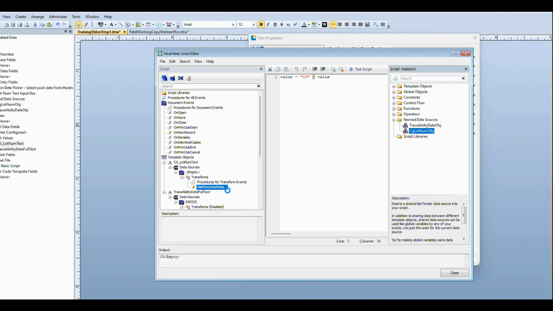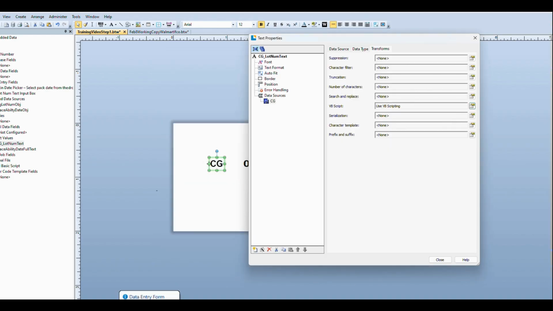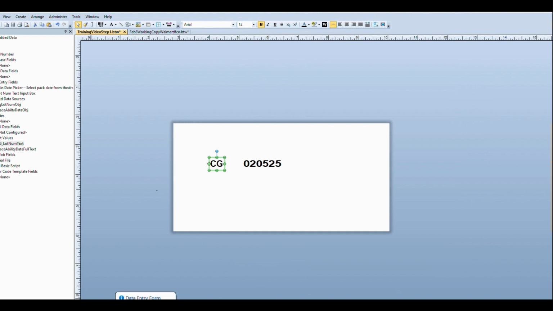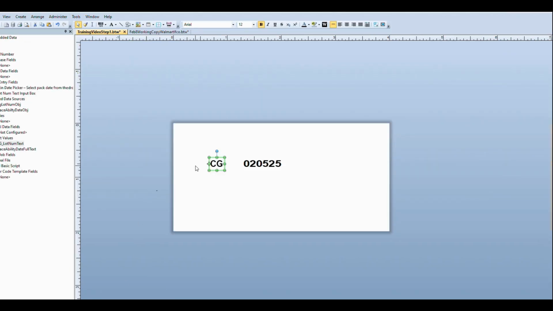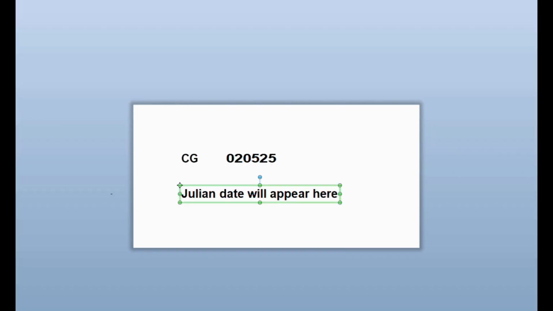So when we enter the data from the form, after I click my final OK button here, after I've entered all of my data, these values will flow into the label, and then that Visual Basic script will get fired off and run.